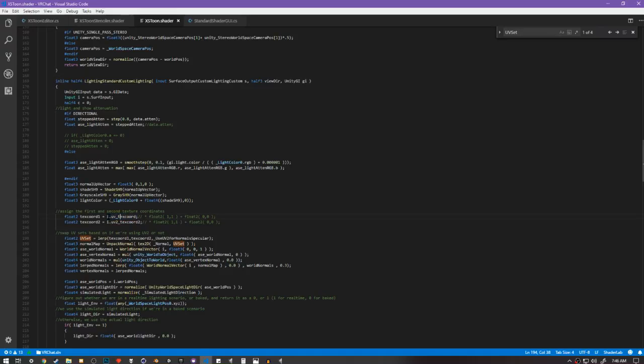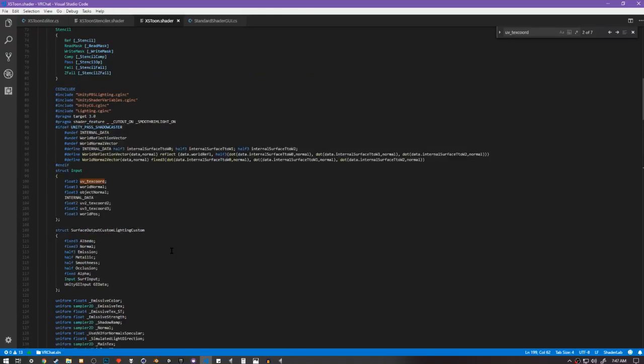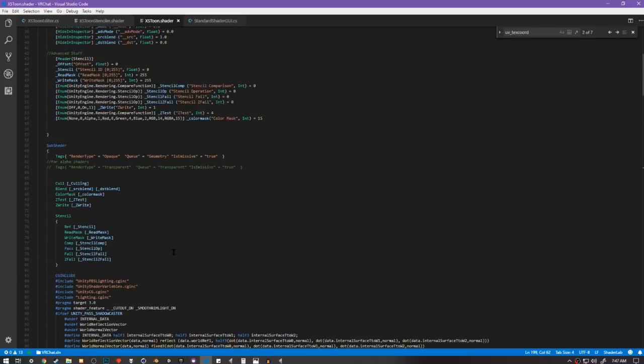Alright, what is UV text chord? Oh, wait. Oh. I can't add tiling because of the way that I have it.